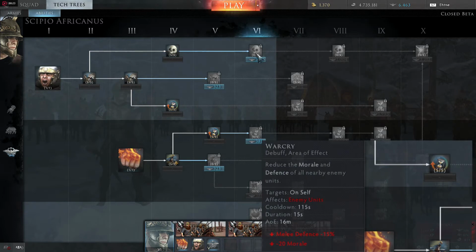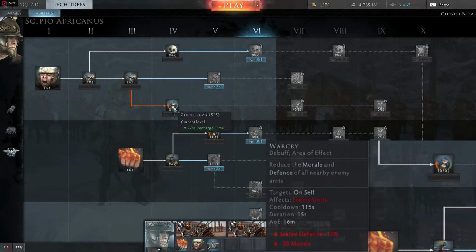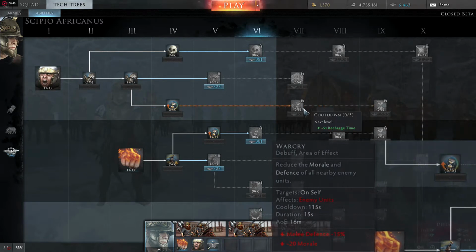It reduces the morale of nearby enemies. It can be upgraded to do even more morale damage, and even to reduce the opponent's defense. Fortunately or unfortunately, the morale damages don't seem to stack. This skill basically helps you rout your opponents. It can do a lot of good, especially when you're flanking.